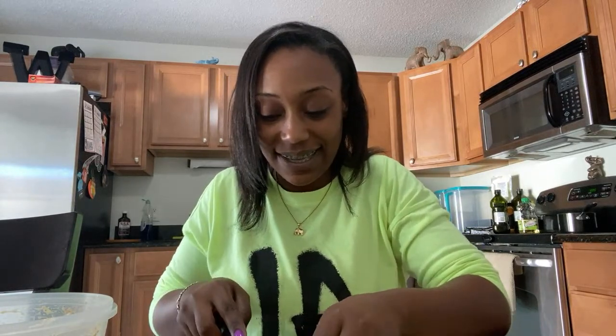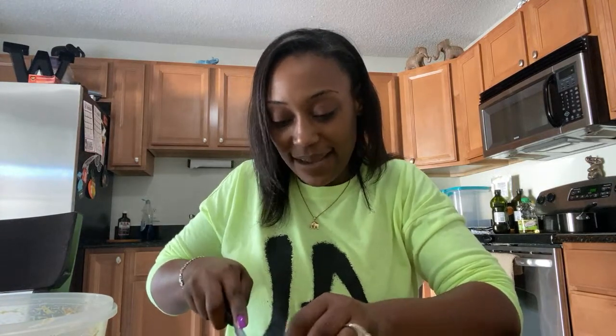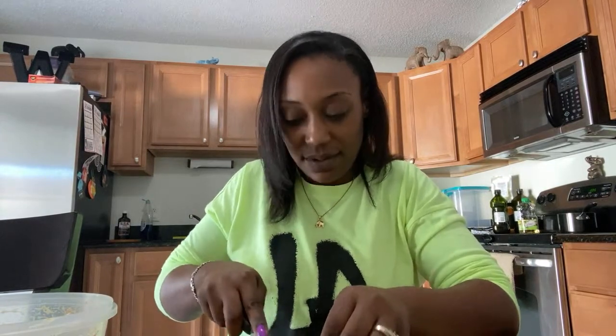Tuna sandwich is the best. Love carrying it to work. Yeah, see, some people still eat tuna. And I know I'm slow, y'all. I'm slow chopping this stuff up.